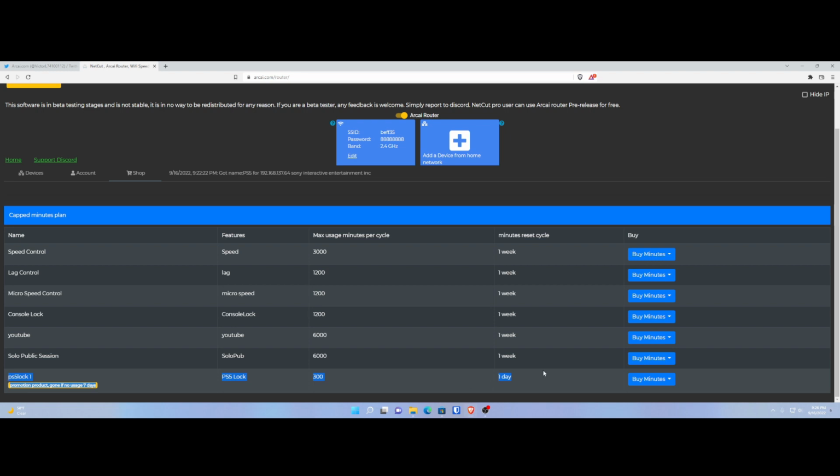I'll have a video for you guys in the next day or two showing my recommended method for using PS5 lock. It's very simple. You lock it once one console's on. Because you can't load into invite-only lobbies, I enable solo public, and then I go ahead and enable console lock, PS5 lock. It's really that simple. It works for Infinite BEFF. You can change lobbies, everything.